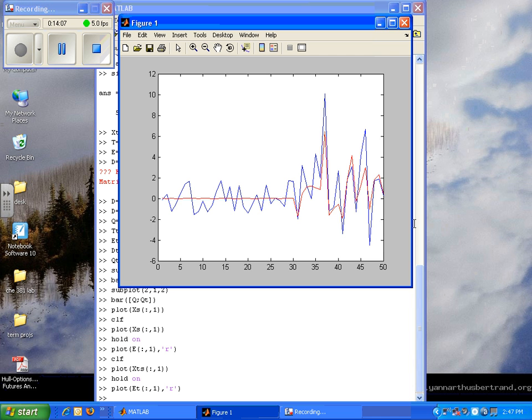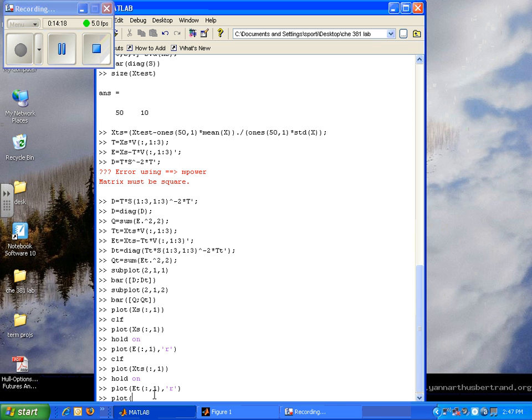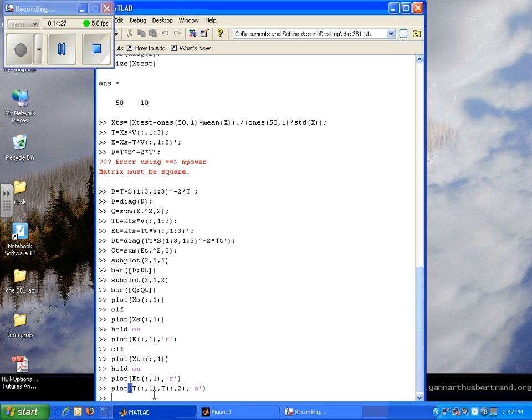So, well, that's that. Now you're just seeing that the residuals are large, and I can also plot, for example, plot T all comma 1 versus T all comma 2 with circles.